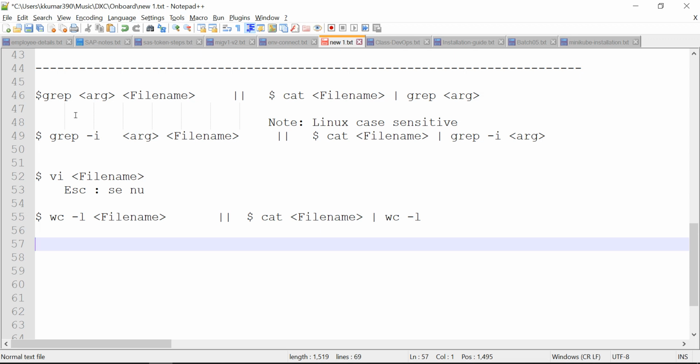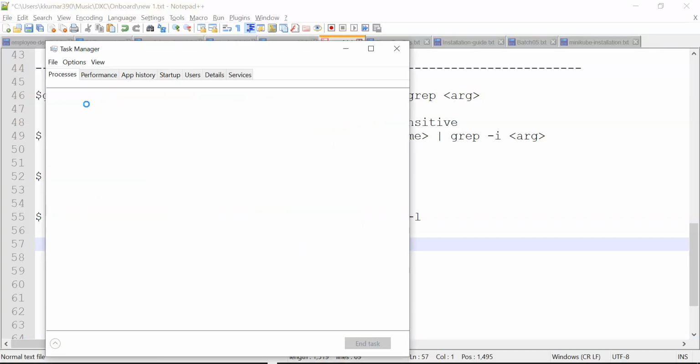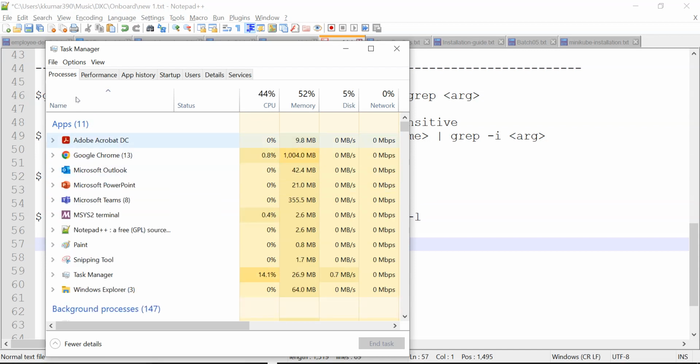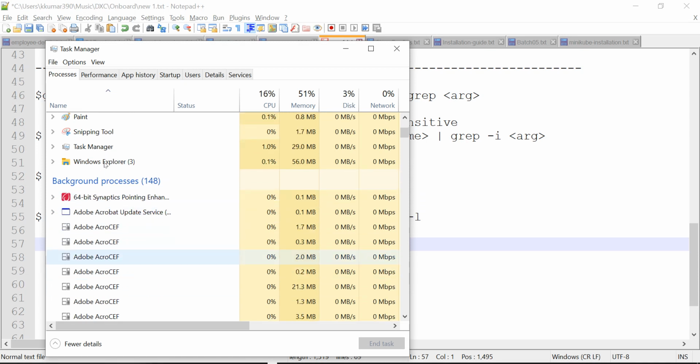And there is another command used for processes. Normally in your Linux system, and in a Windows system also, some processes are running in the background, right? In Windows, if you right-click on the task manager, you can observe some processes running in the background. These are the applications, and in the background processes there are 148 running in my Windows system.